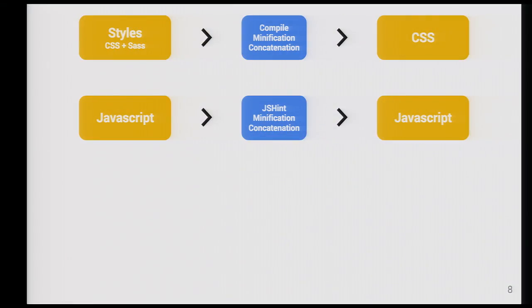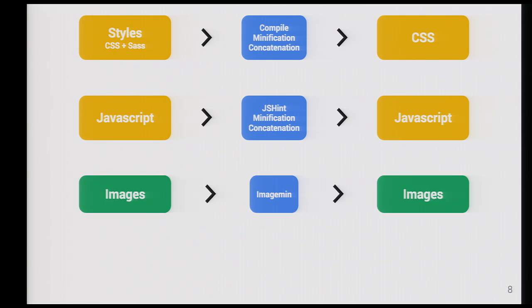JavaScript, minify and concatenate again, because it's efficient. We also use JSHint out of the box. If you're a brand new developer, I think this is probably a little bit scary because you suddenly get this thing that tells you, actually, in your JavaScript, you need to fix these set of issues. But it's incredibly useful. It catches really simple errors, and plus it encourages the education of best practices in JavaScript.